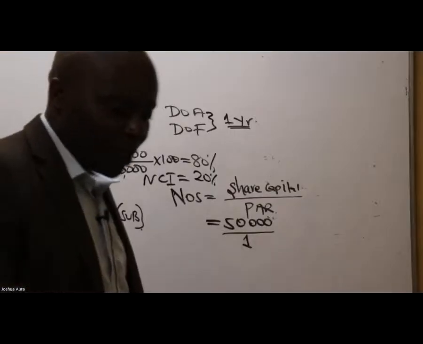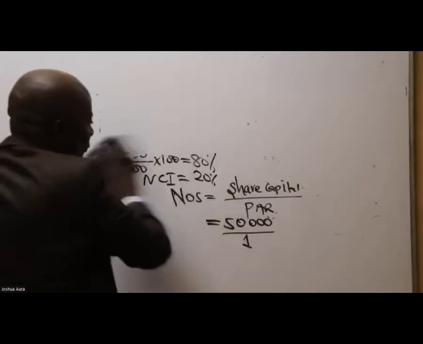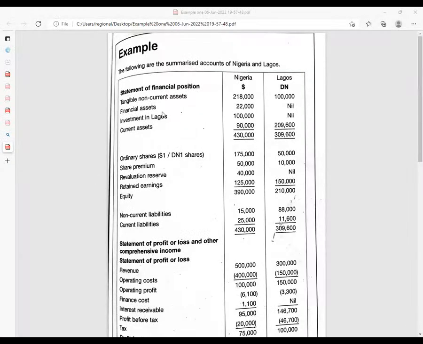Just go to the statement of financial position here. Always go to the pro forma, because there will be some free marks to be earned there. I appreciate what you guys are telling me, but the next thing that I would have done is go to the pro forma. I'll go straight away to the statement of financial position.